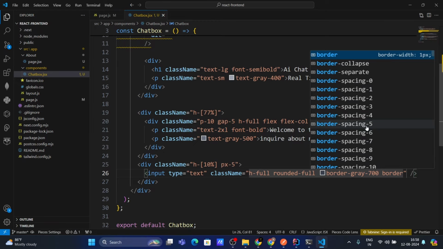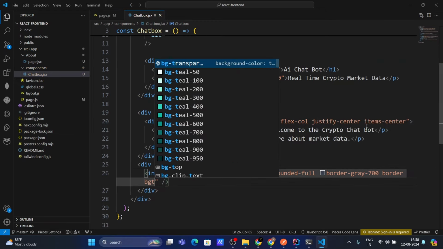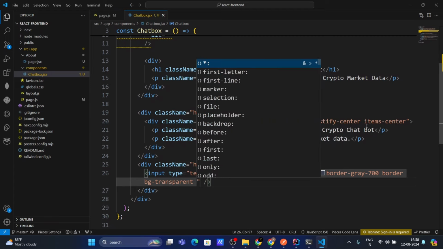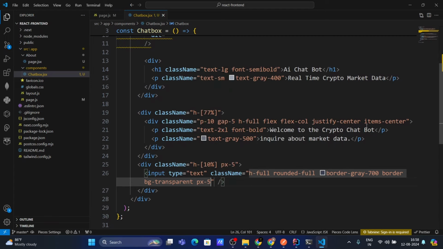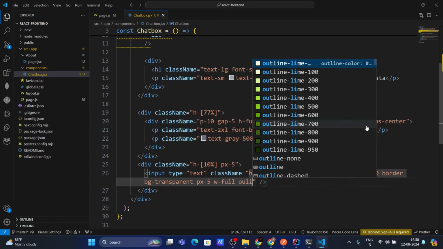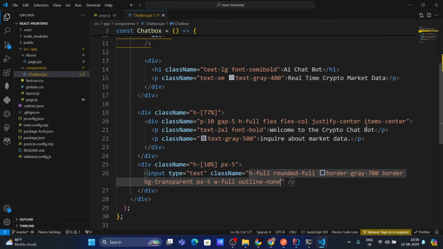Okay, let's give border, then background transparent, px let's give 5, width let's give full, and outline let's give none. Okay, now let's give the placeholder to it.